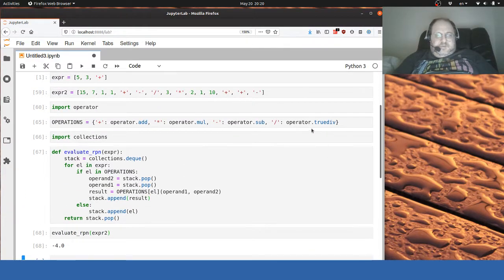No, this is not what we need to change. What we need to change is the 3. Okay. Yeah, so if we change this to 4, or 10, it's intuitive. What if it's floor div? It's going to be very different.